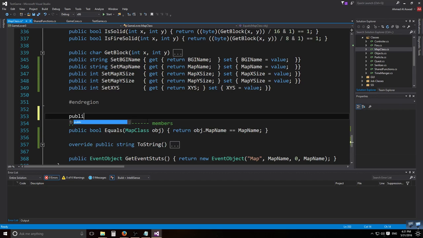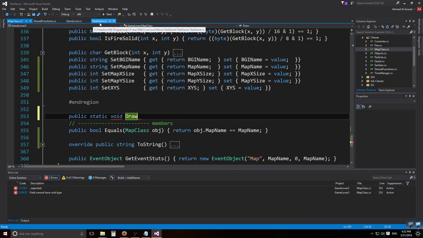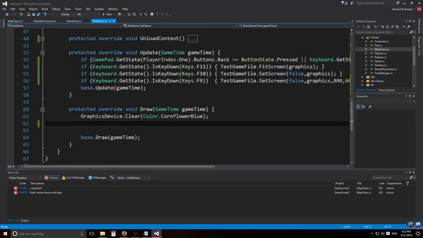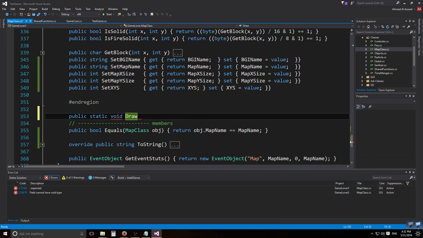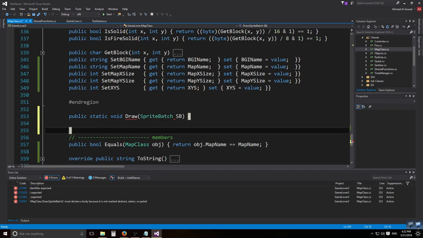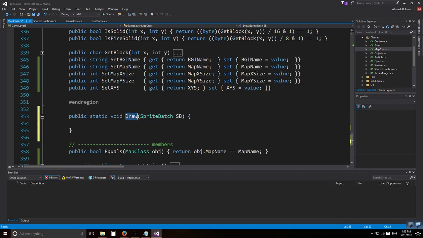So public static draw or void. I believe it's void. And we take split branch, speed, and because this is a static, let me think.